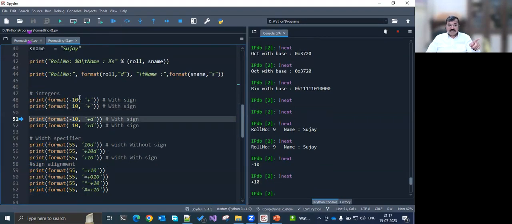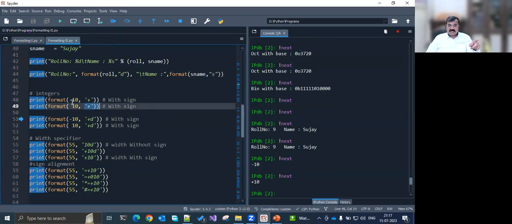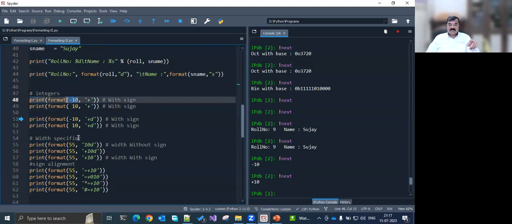तो आ गया. तो यहाँ plus का है, यहाँ भी plus का है. That does not mean every time plus is to be displayed. Even if the number is positive, then plus sign will get displayed. If number is negative, negative will get displayed. So plus does not mean display plus. Plus means display sign, positive or negative, whichever it is.